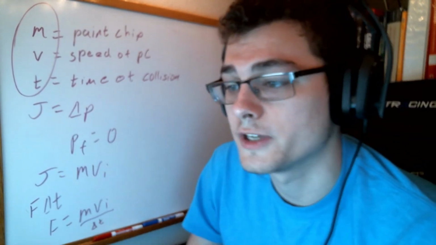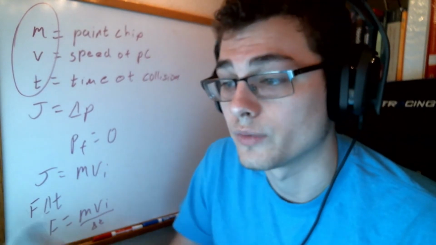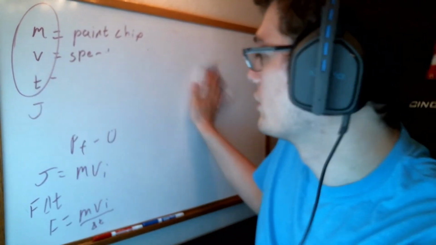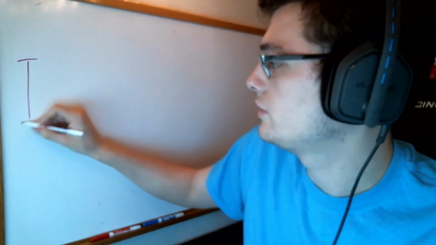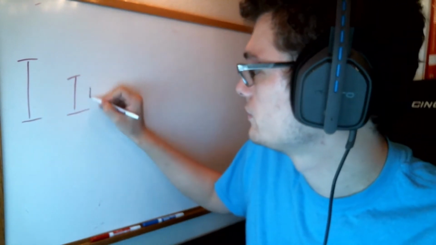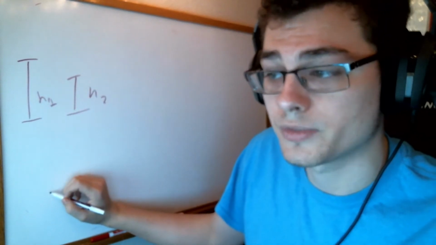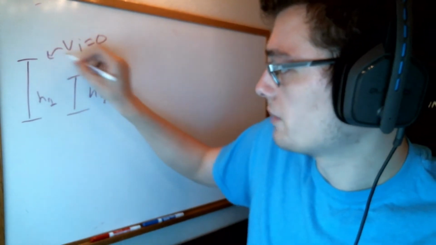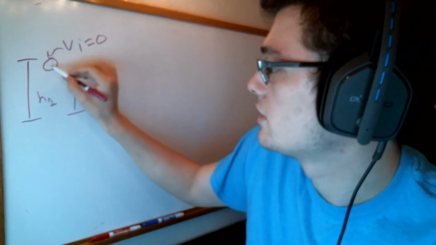Problem 2. A baseball of mass m is dropped from a certain height. It bounces from the concrete below and returns to a final height. And we are neglecting air resistance here. Okay, so we have height 1, height 2, and it is dropped, so it's not thrown. So v_i, when it's first dropped, is going to be equal to 0. And the baseball has some mass m.